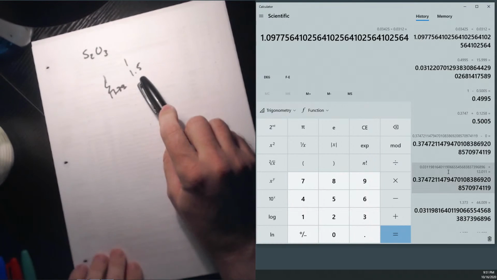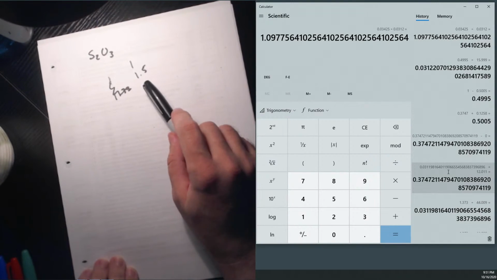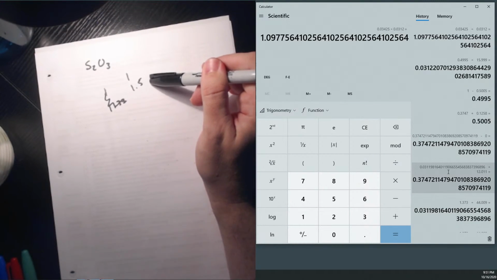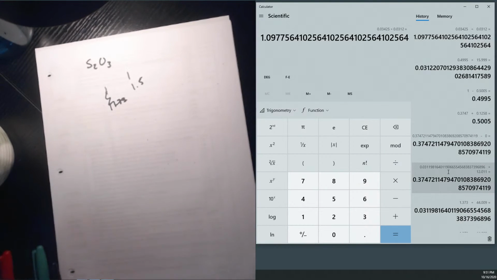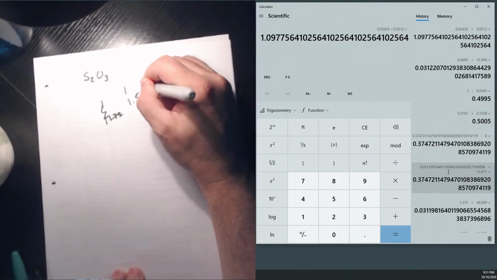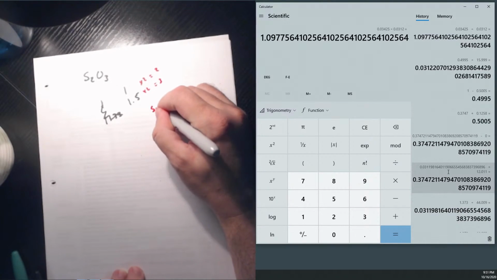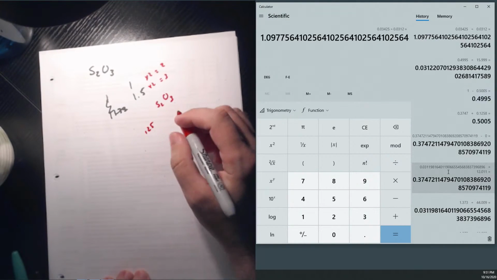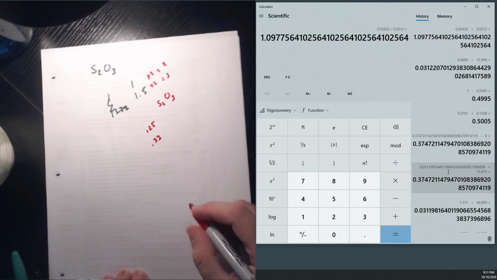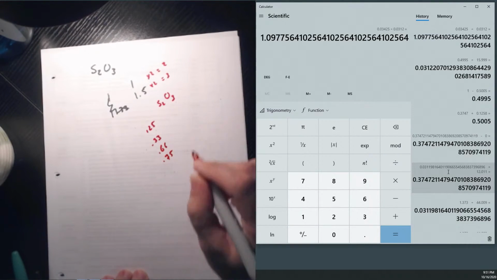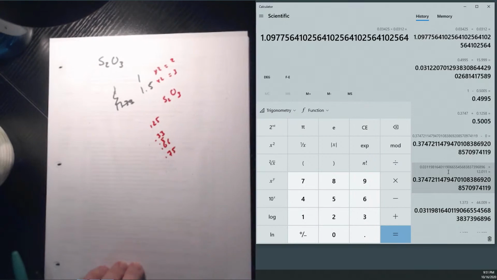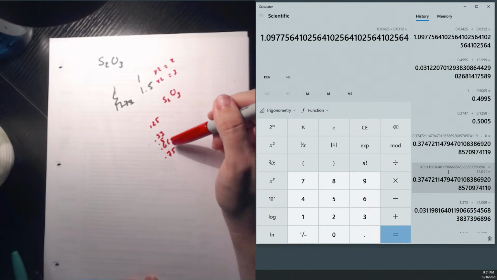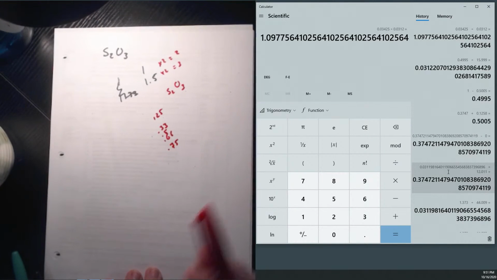So that would tell you that you have not a 1 to something ratio, but a 2 to something ratio. You have to multiply both of these by 2. It's way too far from a whole number. You can't really round this. You just multiply both of them by 2, and that would tell you that it was S2O3. You could also get 0.25 or 0.33 or 0.66, 0.75, and 0.5 right there in the middle. So this would tell you to multiply all your numbers by 4, by 3, by 2, by 3, by 4, right? It's possible to get those fractions.